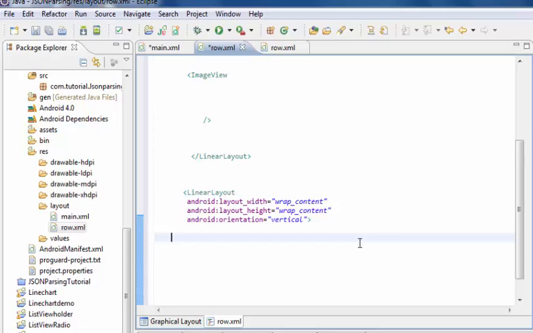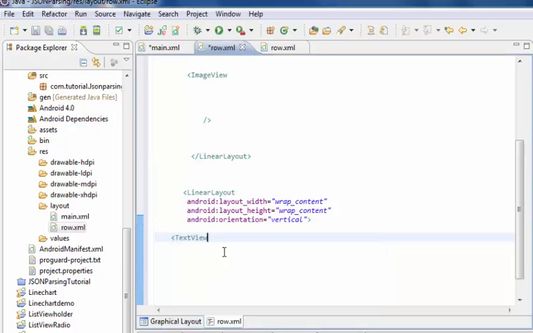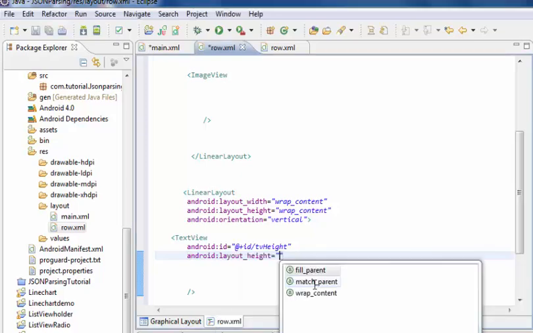In this, a TextView. Android ID is @+id/TV height. Android layout height is wrap content.